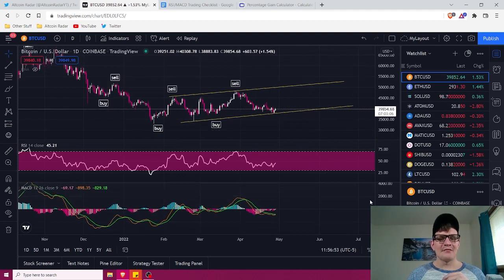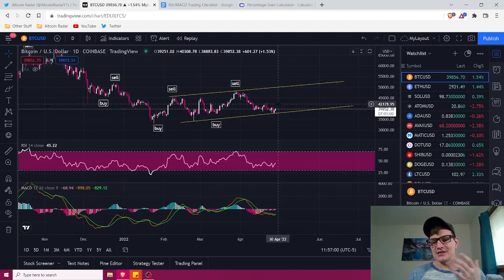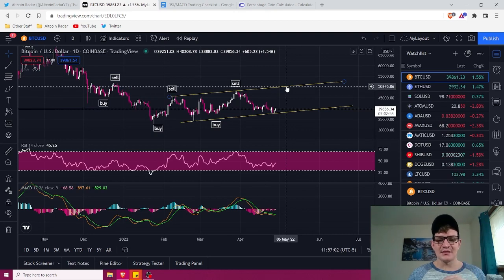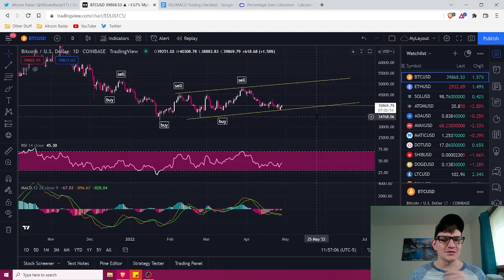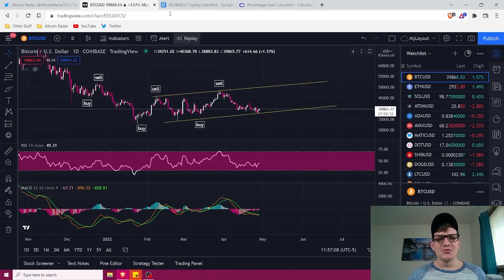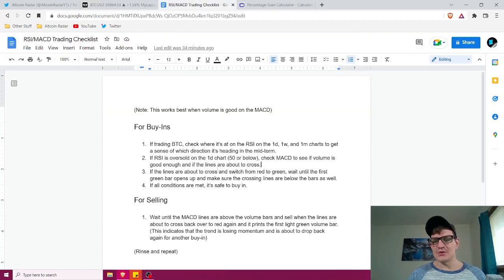So obviously that's why I've got these lines here. This is my current trend that I'm following. It should go all the way up to the line and then start dropping down again, or drop even further, which is what we were just talking about. So now let's move on to number 2. We know where it's going to go in the midterm. We know that it wants to go upwards, even just a little bit, okay?